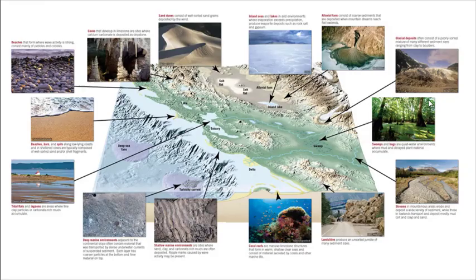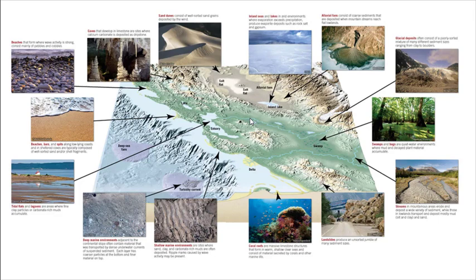Now, what about facies? Well, let's look at a different picture. Don't worry too much about these specific things, but if we just look at this environment, you're going to get different rocks down here in these alluvial fans than you do in these salt lakes. You're going to get different rocks in these swamps than you do in the rivers and in the estuaries and in the deltas and the shallow marine environment and the deeper marine environment, etc. Lots of the locations on this map are going to produce different sedimentary rocks, right? And that is really a lot of the point of studying sedimentary rocks, to be able to work out ancient environments of deposition.